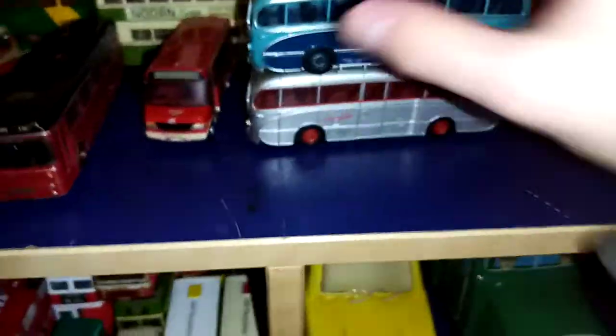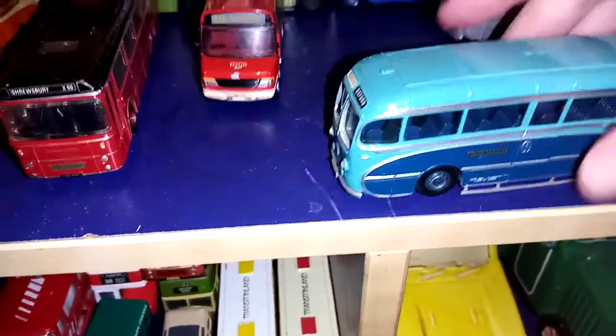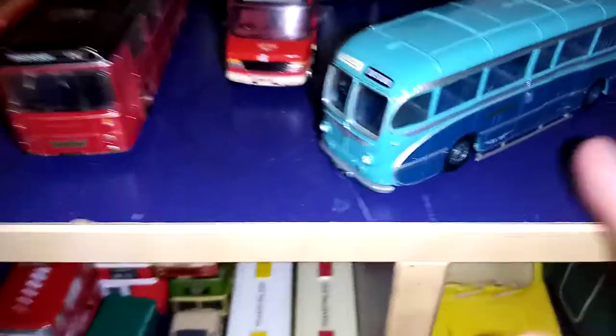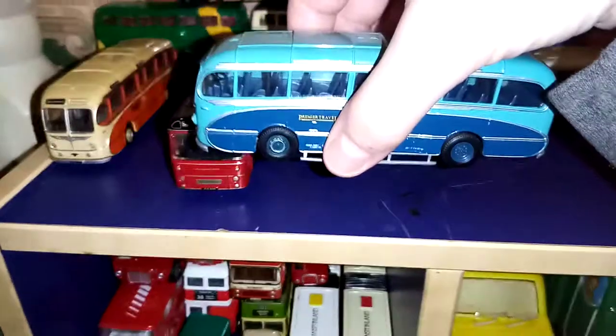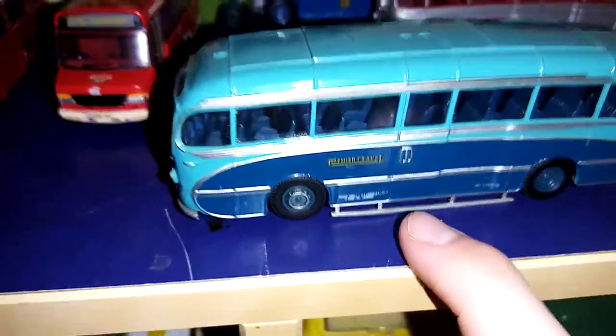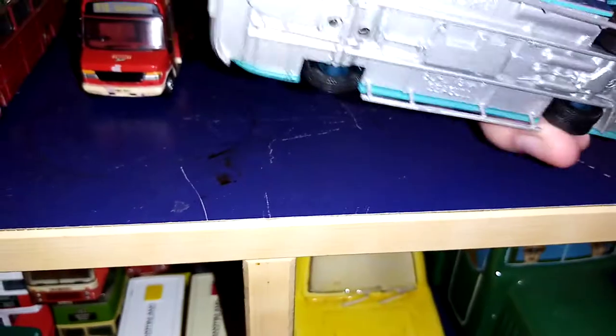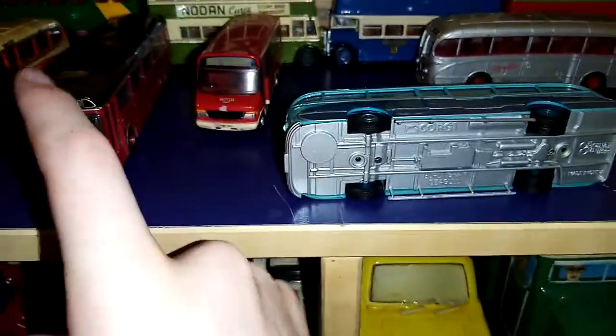But the only problem with this blue bus here, let me just move the Silver Star, let's go to a Premier Travel bus. The problem with this is when you move it, if you can't be bothered picking it up and replacing it, it scrapes the bottom. And when it scrapes the bottom, it just wears it down real quick. I don't really like the idea of it. So this is obviously the exact same as that one, and that one over there, this one here.